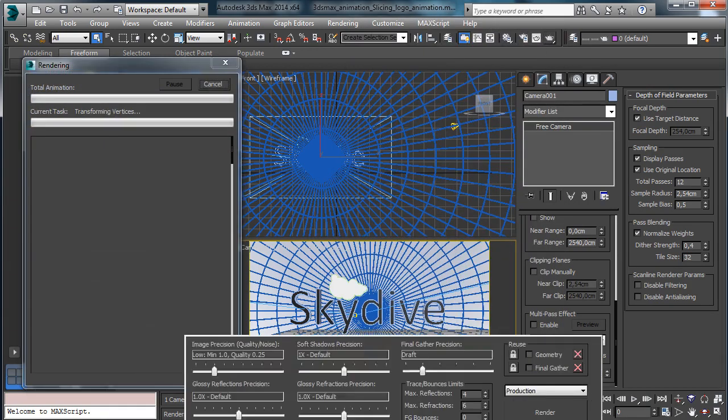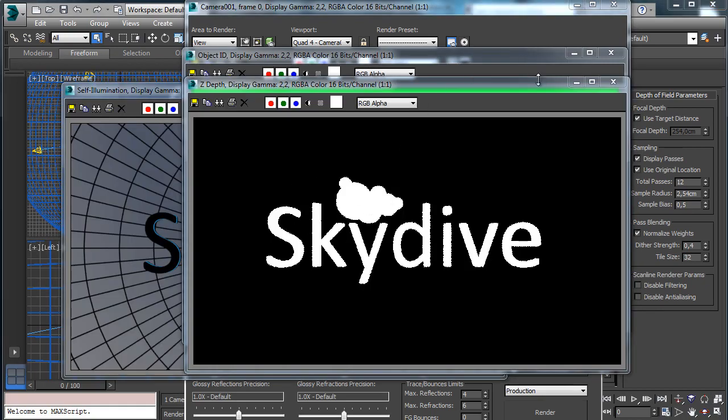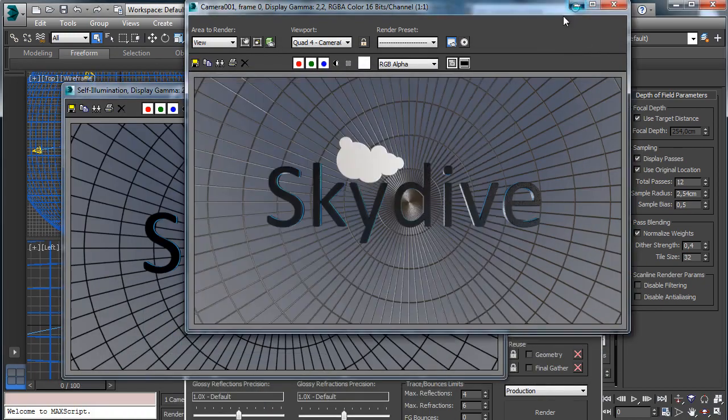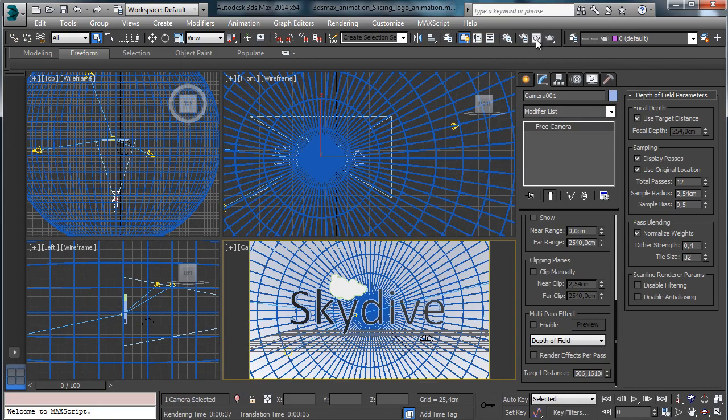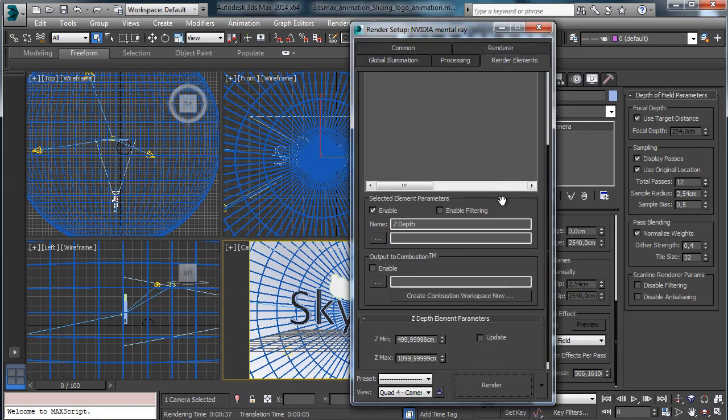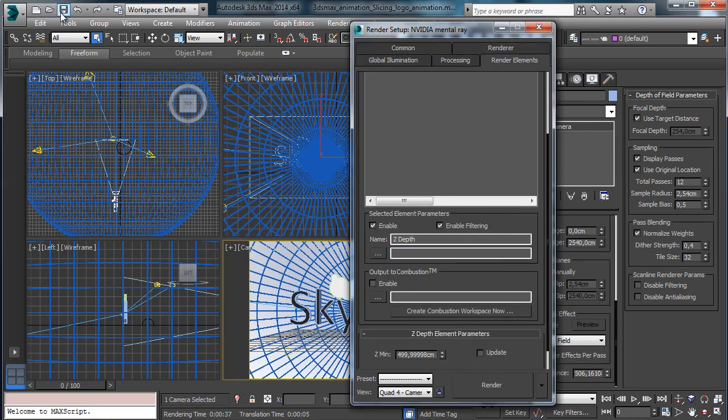Let's render so we can see the z depth pass. Okay, we have it. We have to add the filter. So let's go there and we set the z depth with filter.